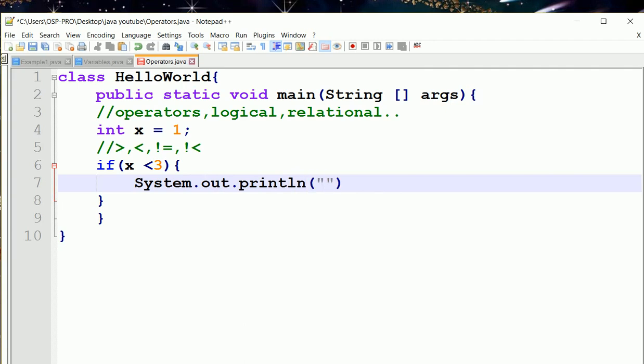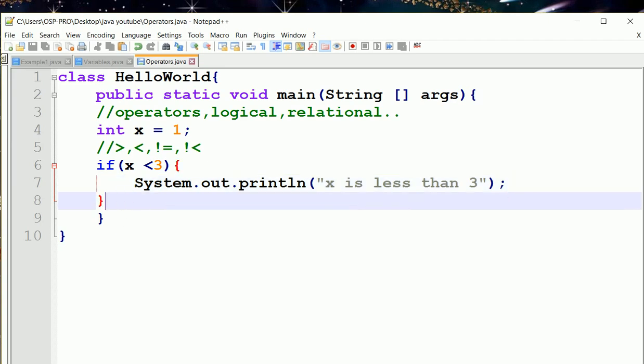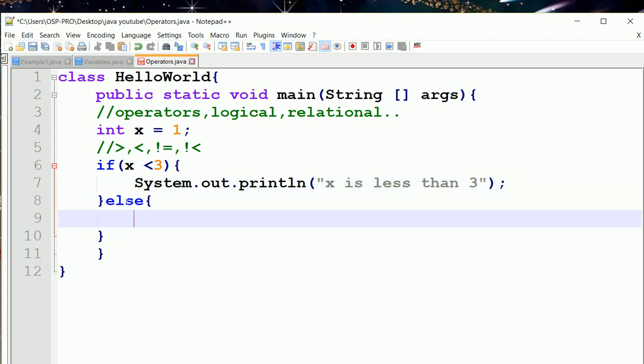Print for us x is less than 3. That implies if x is less than 3, print that. Otherwise, that comes our otherwise statement. Maybe otherwise print for us x is not less than 3.